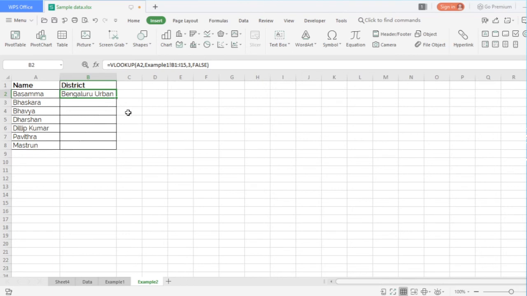And to make it absolute, what you can do is click on this cell reference and include the dollar symbol between the letter and the number. Again it is I15, so after the I you can add this dollar symbol. This is for the absolute reference. Just enter this. Now just double click at the end of the cell. It's done. So it's faster, easier, and we can find accurate results.